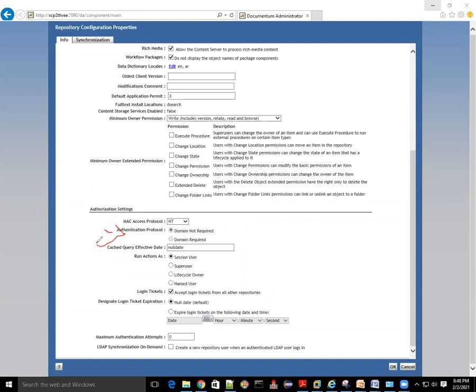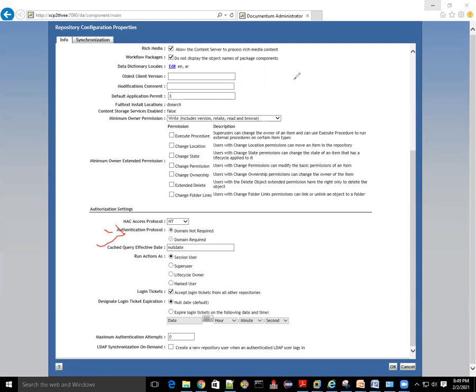Authentication protocol, now there is domain. What does domain mean? Sometimes we have systems in domains. For example, if you are working in google.com, google.com is a domain, and say psc.com is another domain. They might be different companies, so a domain is taken for one company. If I want to create a website, I need to search for the domain from a third party, pay them, and then use that domain name.